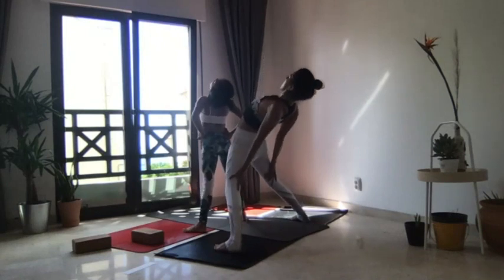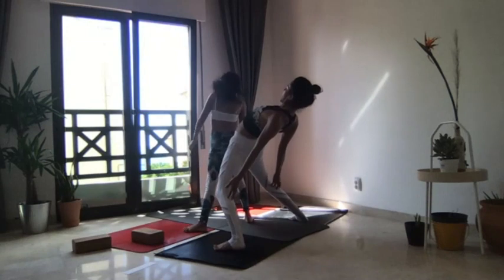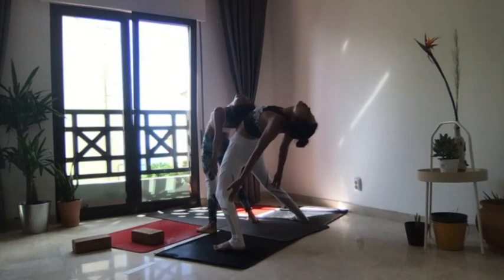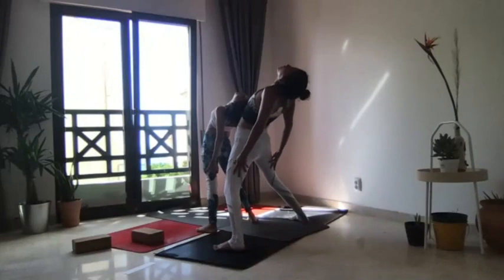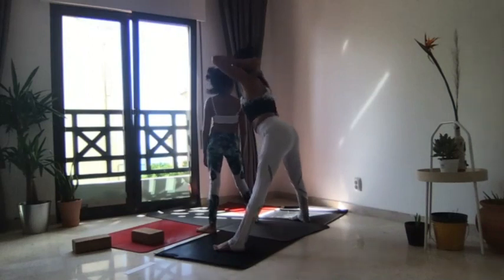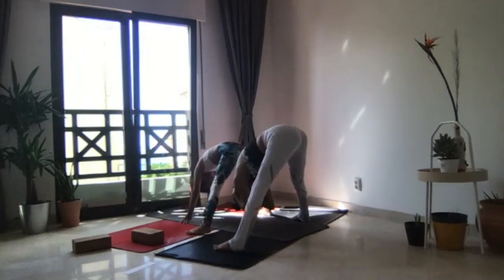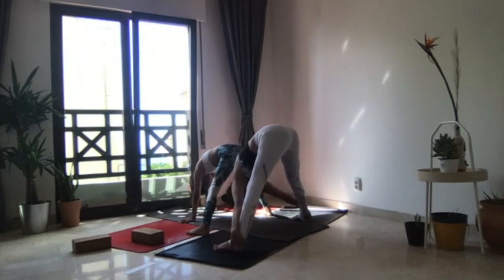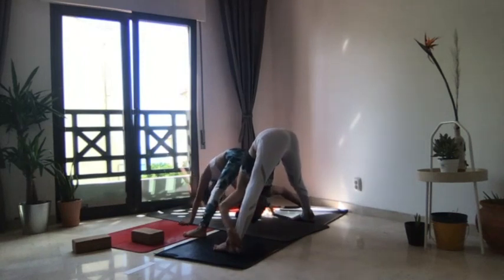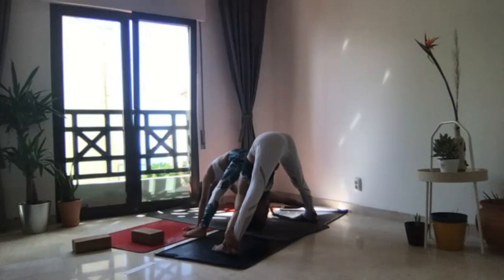Maybe walk your hands lower. Maybe all the way down into the chins. Hug, use lower back, engage lower back. Inhale, move up. Arms or hands behind your head, move forward. Really slowly, really slowly. This time, if you want to go a little bit deeper, allow your hands to go into your heels. Bend the elbows, go a little bit deeper, find the space into the back of the legs. Use the breath.